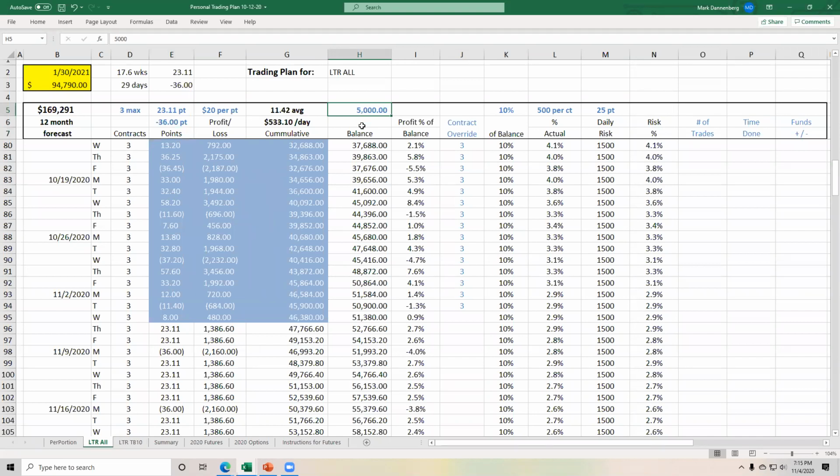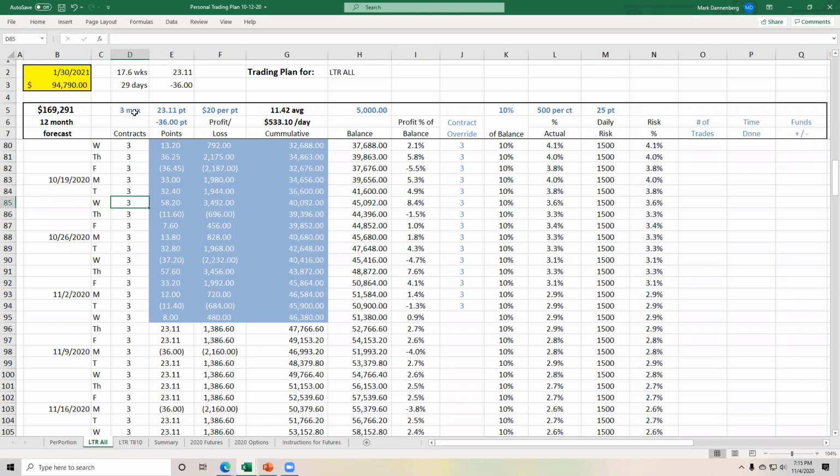We made an assumption that we would never trade contracts, or let me say it this way. We will always trade a number of contracts where the margin requirement on those contracts is less than 10% of the balance of the account. The margin requirement on the contracts that we trade will always be less than 10% of the balance of the account. That's a limiting exposure to risk, and it helps us remain fairly conservative.